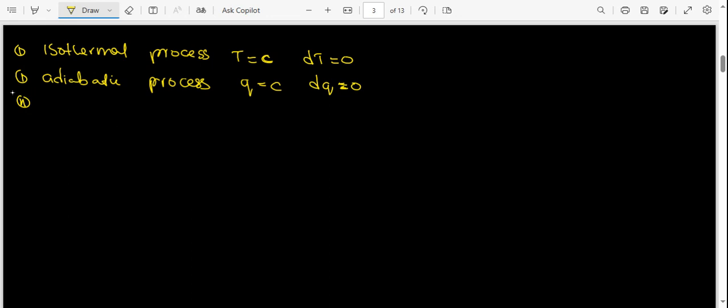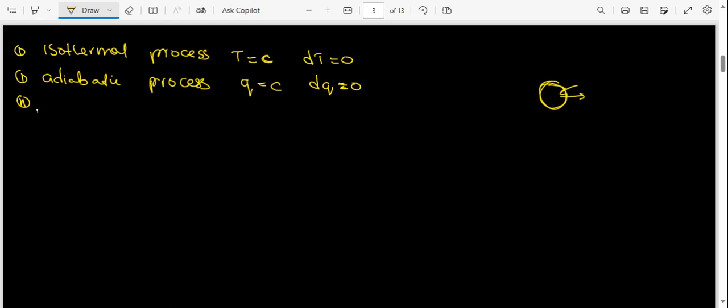Heat is being maintained by this. The system will try to reach equilibrium. So suppose we have a system here, let's say a reaction. In this reaction, heat can be given out, or again, heat can be absorbed. Once the heat is given out and absorbed at the same time, the process will reach the equilibrium state. The process of having two things at the same time, which are equal in magnitude, we'll call an adiabatic process.